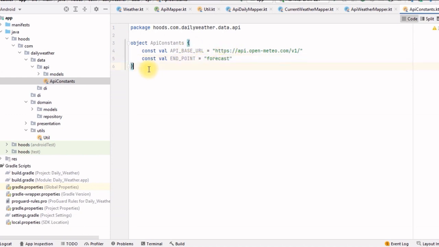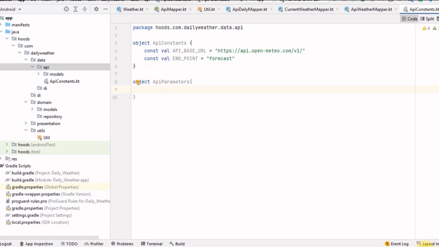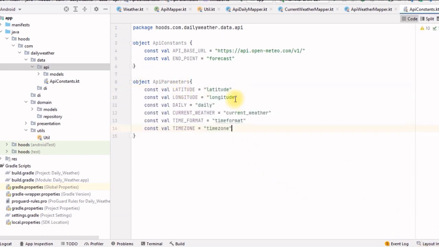Now, after that, we can create another object which is going to hold the API parameters. Now we have here several parameters, which you can also find at the website, so that you can create your URL. So after that, now we can create our API.